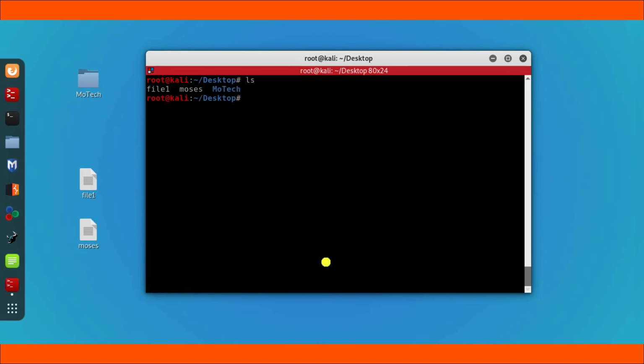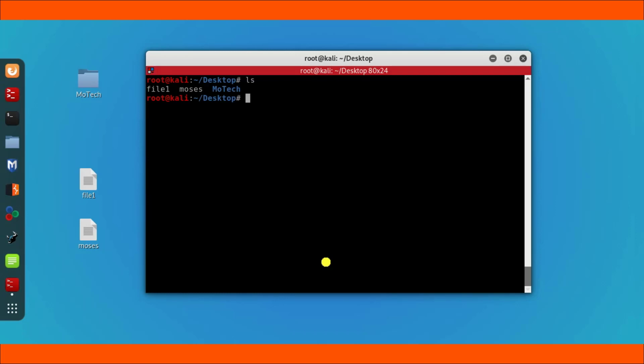So that is all about the move command. It helps us, of course, to rename the file, rename the directory, but it also helps us to move the files and the directory.